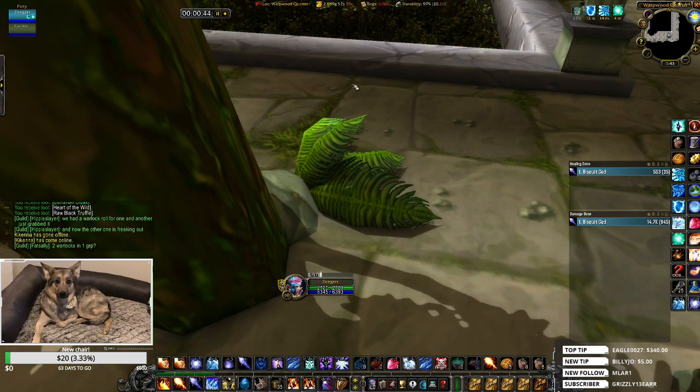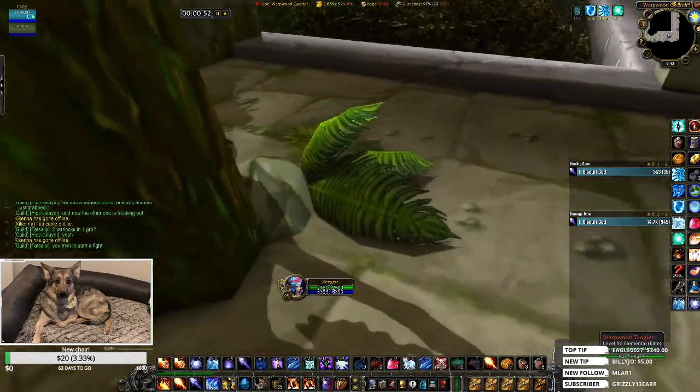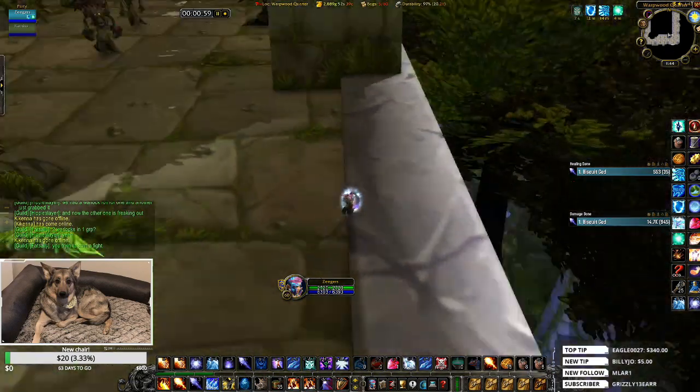You're gonna see this line that goes up, and it kind of trees out, looks a little bit like a triangle. You're gonna walk right from here. You gotta watch out for this pat. This pat eventually does come back, but as long as you do this fast enough, it's fine. Go to that triangle, perfect. Jump up, tap forward. There we are, we're on the ledge.